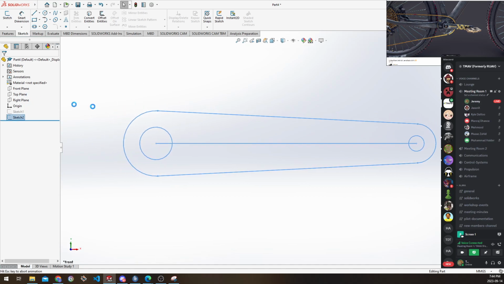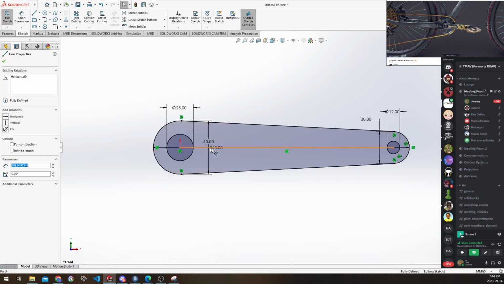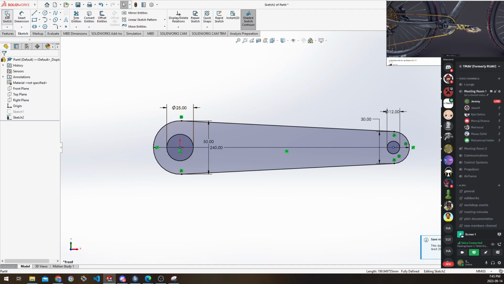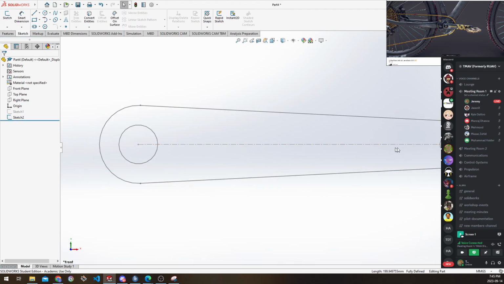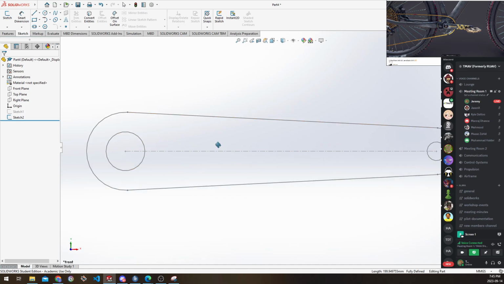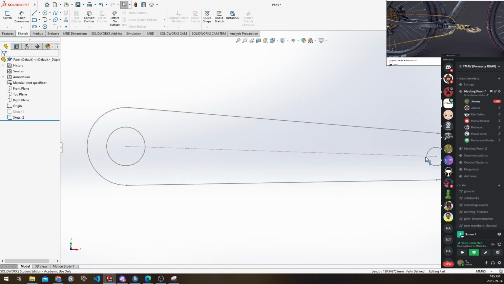One more thing I'm going to do is I'm going to pop back in, and this center line I'm going to set as construction. So you can see here, I'm going to set it as construction. So what that's going to do is once we exit out of the sketch, you can see it's now a dotted line, and this won't affect any of our extrudes and stuff like that. It's just going to be there to help with defining the geometry. Right, so you can see, again, we're still fully defined in the bottom right.